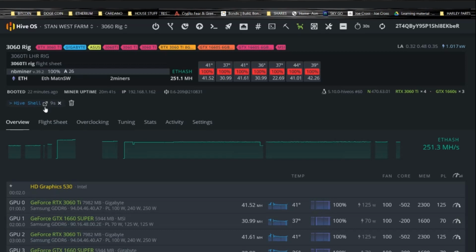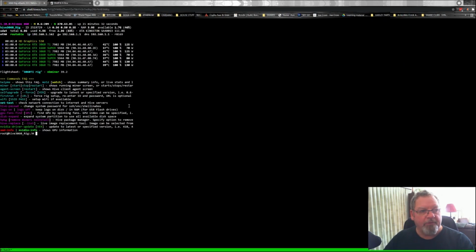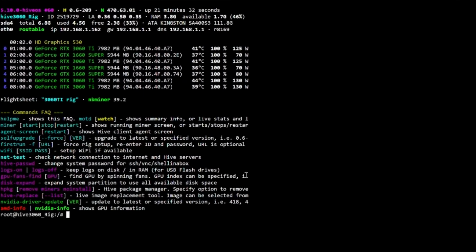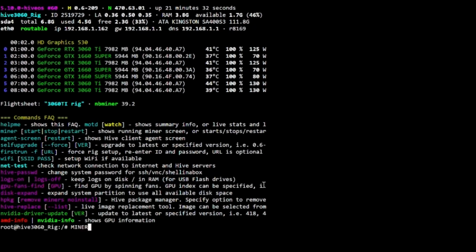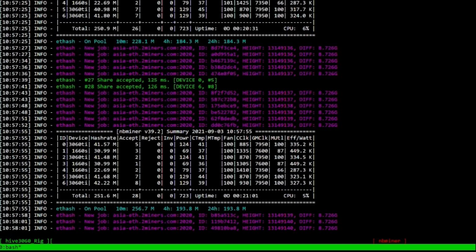So click on this little square with the arrow, and this loads you directly into Hive OS. So that's in Hive, and now type in miner, M-I-N-E-R. Oh, no caps. It's case sensitive, so yep.